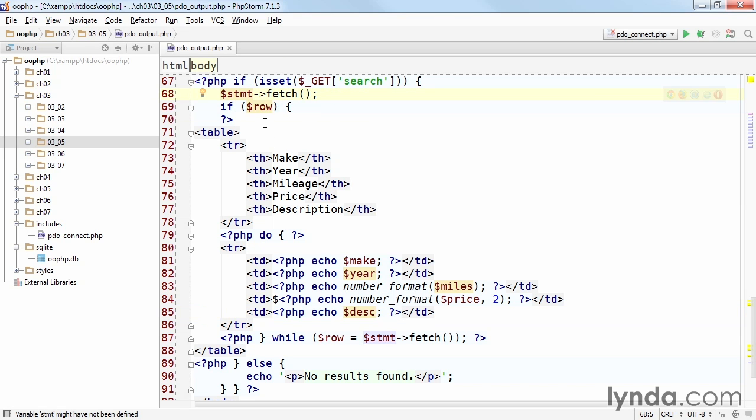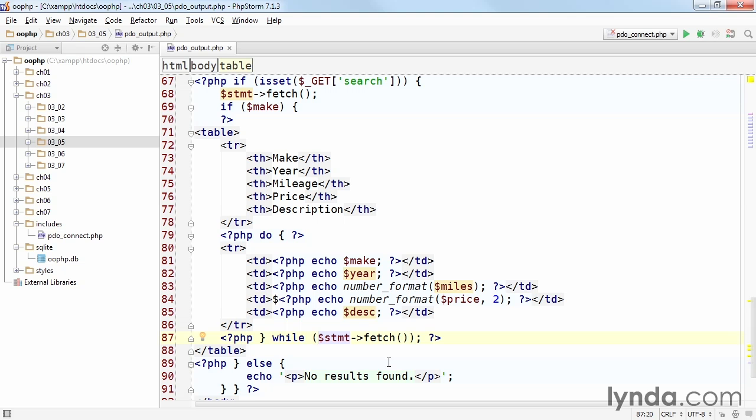But then we have this problem here of what do we have instead of row as our condition. Well, the answer is that as long as you know that we've got a variable that's going to have a value, you can use one of those variables. You need to make sure that the variable that you choose isn't going to have a null value. But in our particular database, all of the columns have got values, so we can just use the first one. We can use make. And then we can get rid of row down there as well.